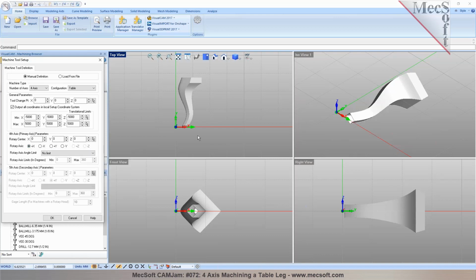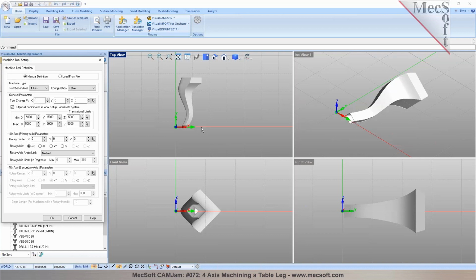When you select parallel to X, you could be defining the rotary axis as positive X or negative X. A typical scenario for a positive X is that the rotary chuck is over on the left side as you face the machine tool, and your rotation direction arrow, as you can see, is along the positive X. Which means as you point your thumb in the direction of the arrow and roll your wrist towards you, that would be a positive, clockwise rotation, and the other way around is a counterclockwise rotation.